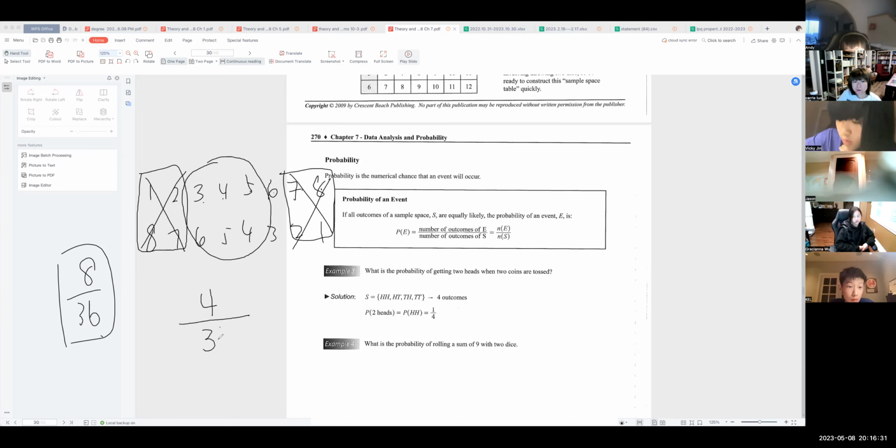还有什么？1 over 9. There is one. No, that's not right. Okay, so the answer is 1 over 9. For the people who gave me 4 over 36, you're half right. So I want to see the simplest form.